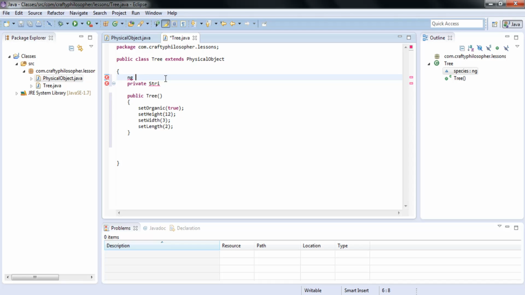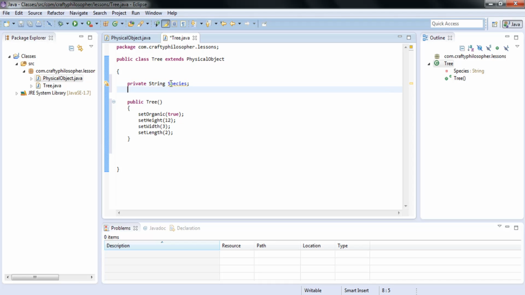Oh, it's going to kill me, this laptop, sorry. Private string species. Okay, and do that. So that's only for the tree, you know. For example, we could do a class that extends physical object, instead of saying tree, which we can get rid of.